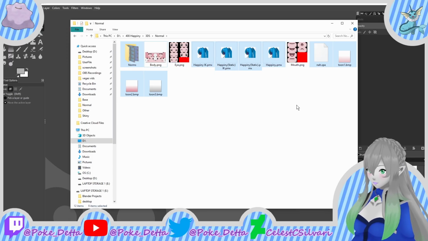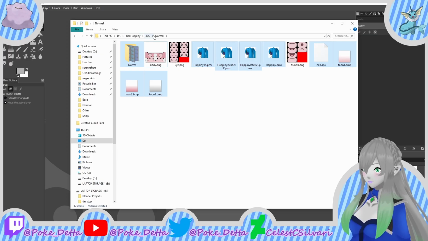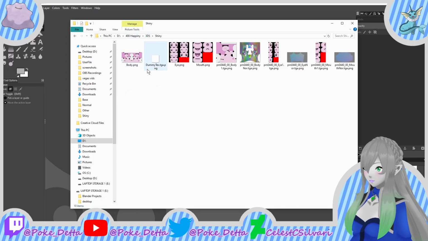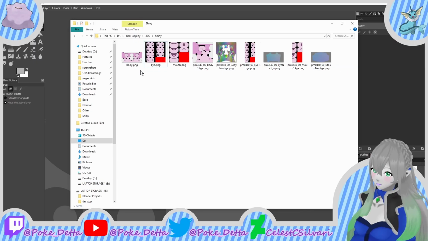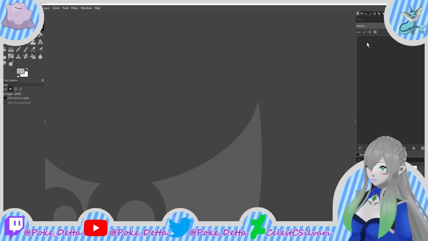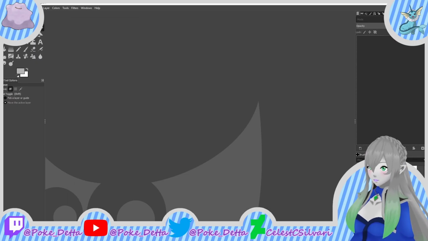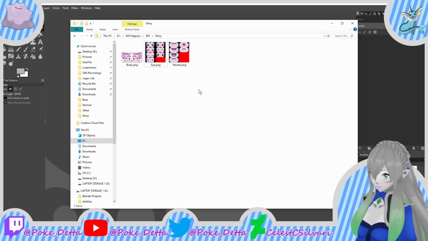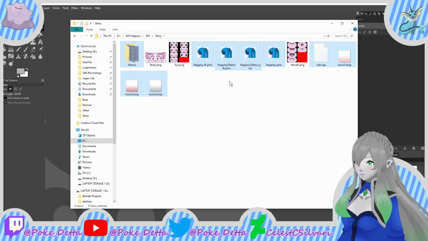So what I like to do is I just copy these files, except for the textures, go to my shiny folder that has everything else in, just delete all of this, do what I just did, and then paste those in there.